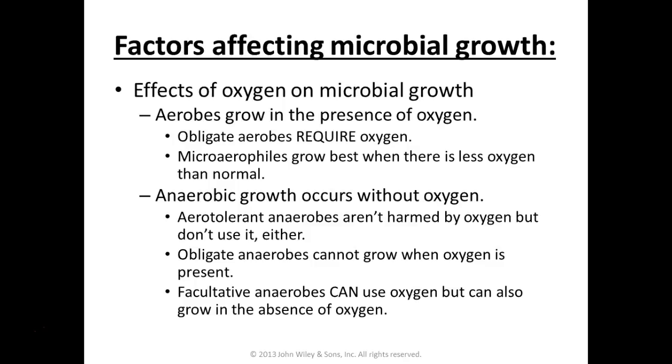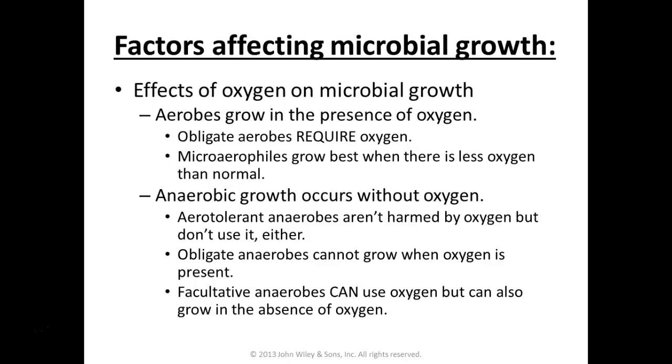Now think about this. We live in oxygen. We use oxygen. So again, we're producing toxic forms of oxygen and we're exposed to toxic forms of oxygen by living in an oxygen-rich environment. So what do we have to protect us? The enzymes, right? Superoxide dismutase and catalase to help break down those toxic forms and make it safe again. So if we're a microaerophile, we require only small amounts. In other words, just enough to do our metabolism, right? But why can't we handle more?